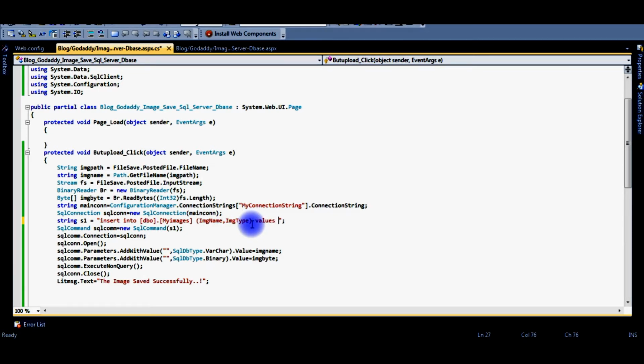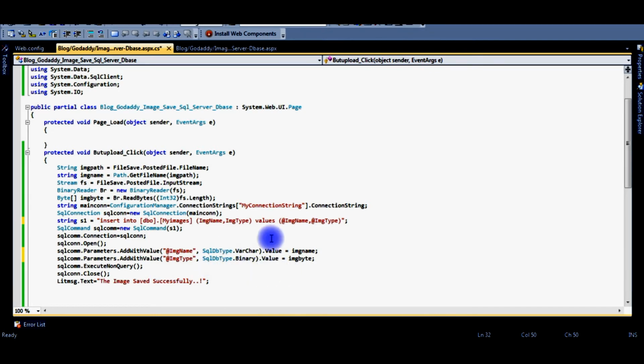Values @imageName, comma, @imageType. This is the insert statement we have just written, and now the AddWithValue names are imageName and imageType.